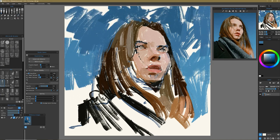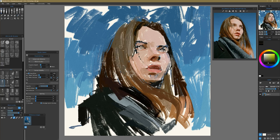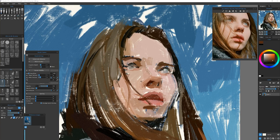So the good news is that creating those brushes and making tools that work the way I want them to is possible. It is easy, and you can see the results speak for themselves. I feel like the look I'm getting from Rebelle right now is on par with the look I can get from Photoshop. I think I'm going to do a comparison video showing Photoshop, Rebelle, and even ArtRage side by side, painting the same exact painting and seeing what you can get with each one.